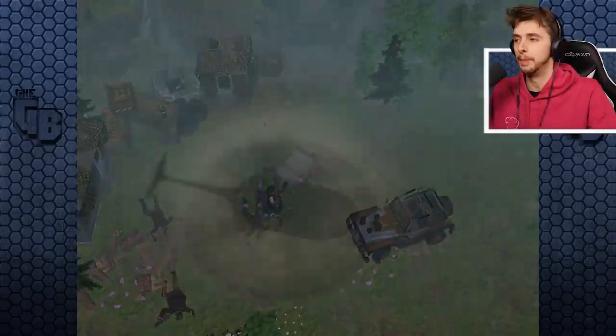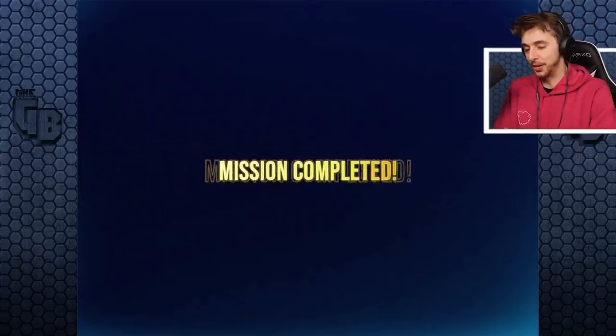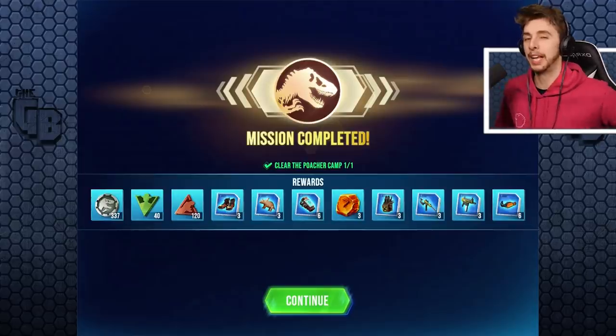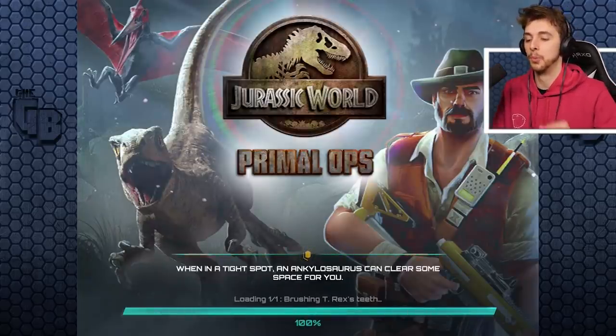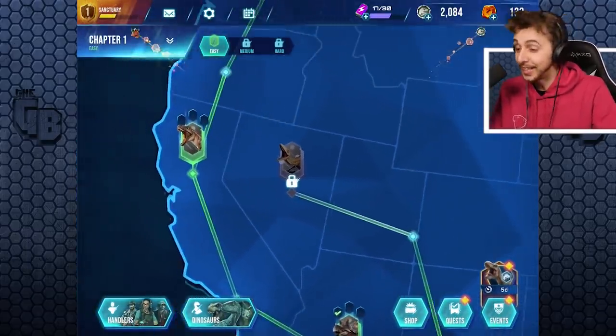There you go. It's my best impression of that character. Well, that's mission complete. We've almost done chapter one. Clear the poacher camp. Do you think we'll bump into Claire? I mean, all the other Jurassic World games, even Jurassic World Alive, have had Owen and Claire in there somewhere. So I'm wondering if this one will have it. Oh, I'm so excited. Let's keep going.